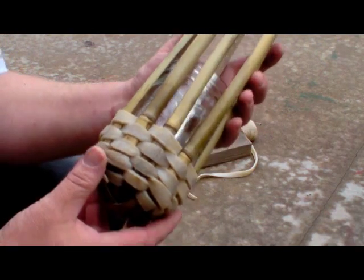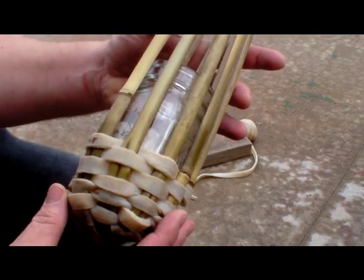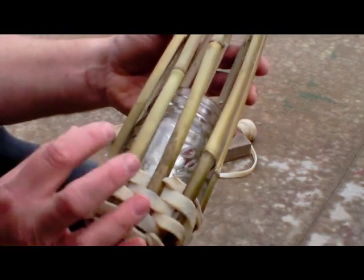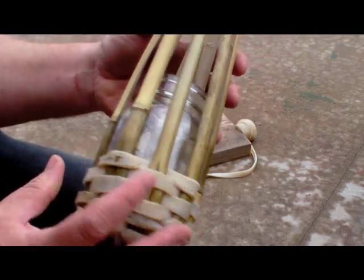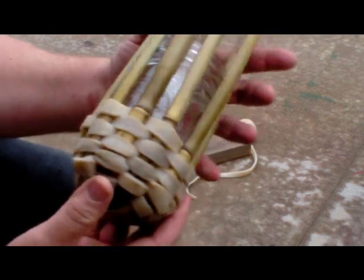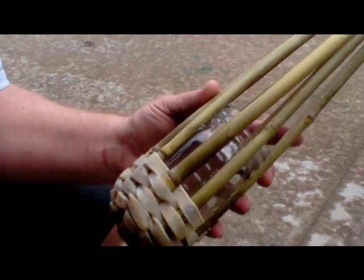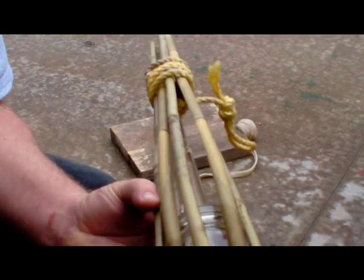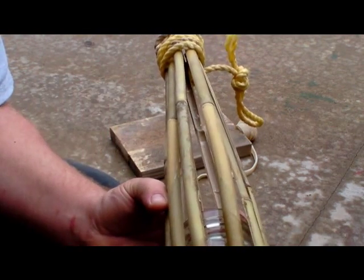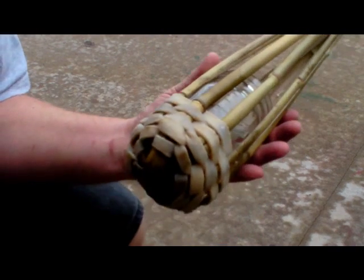One other thing, this is the point where you want to try and correct your spacing between your ribs. Kind of get them as close to equal distance as possible. Some of these, I have to squeeze them just a little bit one way or another, but now's the time to spread those out. Don't worry if your ribs have a bend to them, because as you wrap the weavers around, it'll either pull it in or kind of straighten it up so that it won't be a problem.